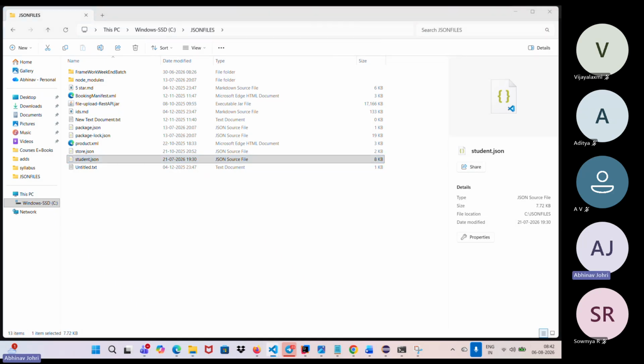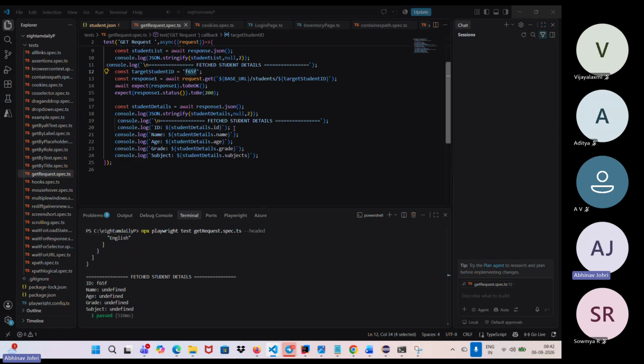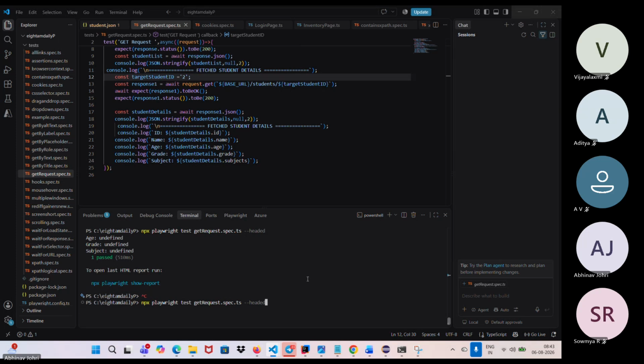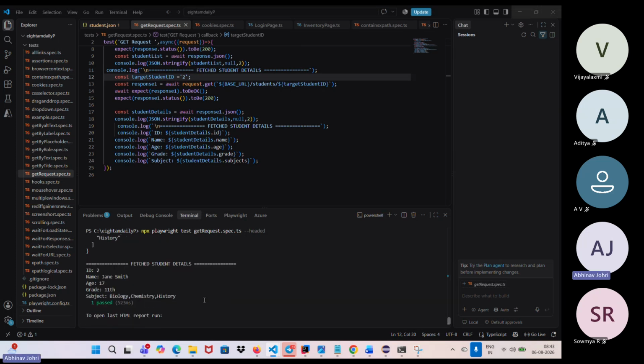If I take, suppose, take IDS2. Okay, I am taking IDS2. Now I am trying to run. It is showing me this. I don't know what happened. What is happening with that ID?